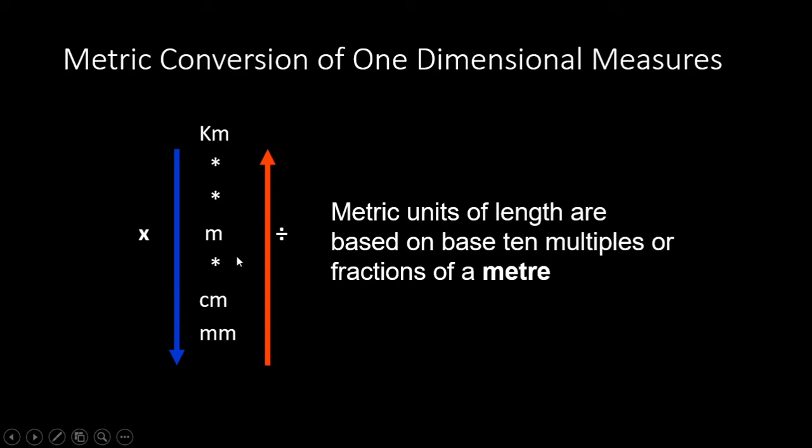And it works the same way going up the scale, except that we're dividing by tens. So 10 millimeters divided by 10 is 1 centimeter. Or 100 centimeters divided by 10 is 10, divided by 10 again is 1 meter. 100 centimeters is 1 meter. Or 1,000 meters divided by 10 is 100, divided by 10 is 10, divided by 10 is 1. 1,000 meters is 1 kilometer. So this you should already know. So make sure you do know that before we move on.